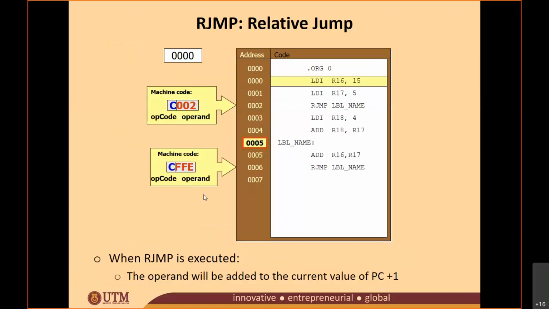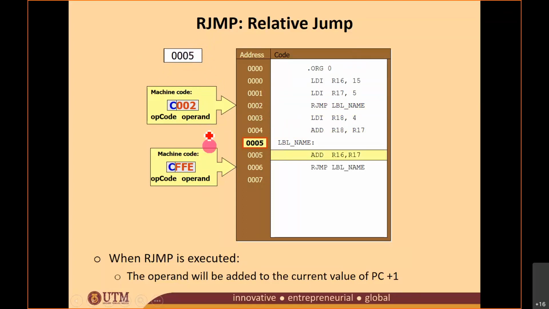Okay, so you have the same program. Now we just simply replace the JMP with the RJMP. This is the same program, similar to the one we did earlier. You see this is your program counter. Your program counter will keep increasing until here. So you see the RJMP L. Now you're going to execute this line. So what happened here is, 002 plus 003, and now you're going to 005.